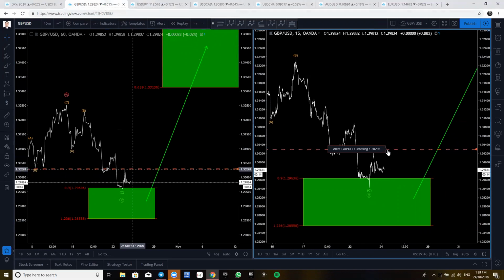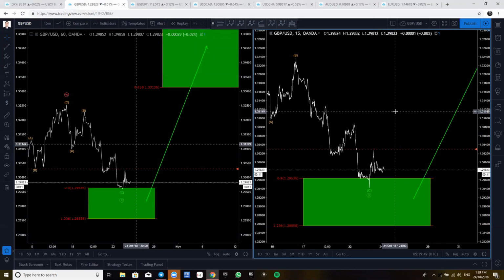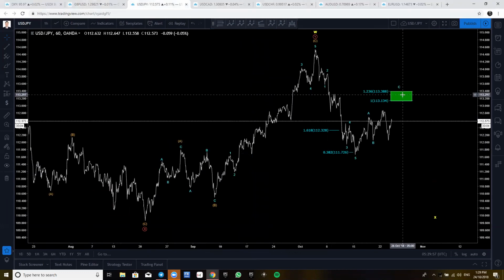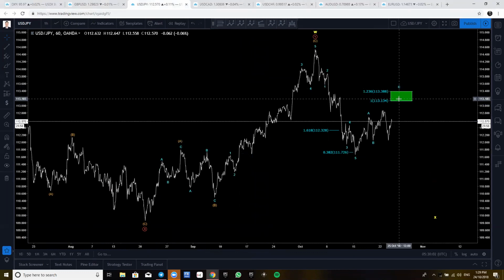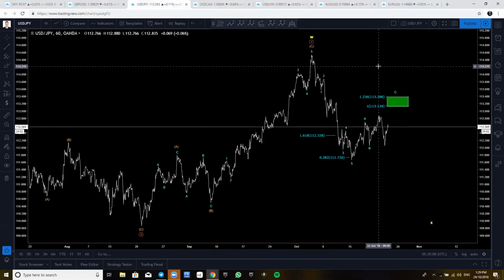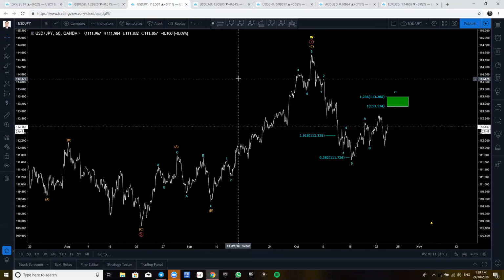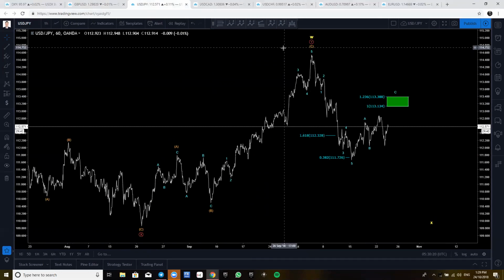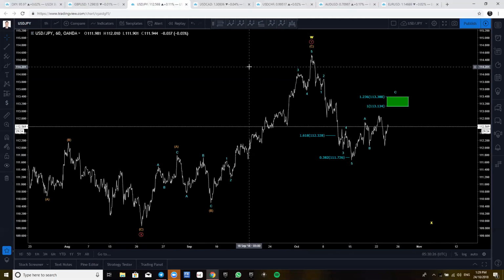And then if I enter, as soon as I get a few pips in my favor, I'll put my stop loss at break even to protect myself. And then here, if we come up in the zone, I'll sell, and if it goes in my favor, I'll protect myself with a stop loss at break even, and I'll see what happens. You're not wrong if you trade two opposing ideas, because that means you're going to be right on one of them. A good entry and being able to protect yourself shortly after you enter cancels out the possibility of risk. So even if I get stopped out on one of these trades, one of them will work out and I will make a decent profit.